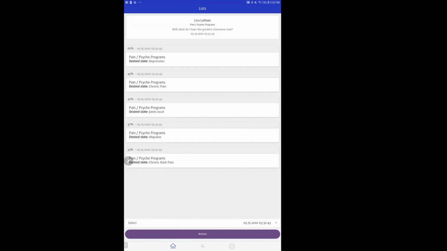So I would do that with each of these 4 pages, the pain, the deep cycle, the mental, and the beauty. And then those would be my 4 programs that I would aspire to do that day. So if it takes me 2 days to do them, that's okay too. I try to do 3 or 4 programs a day. Sometimes I do 1. If I haven't done all 4 in the next 2 days, I'll do another resonance scan.